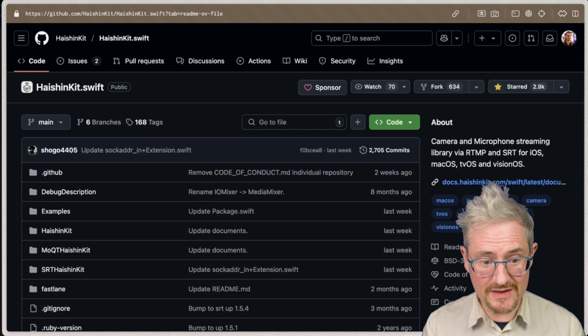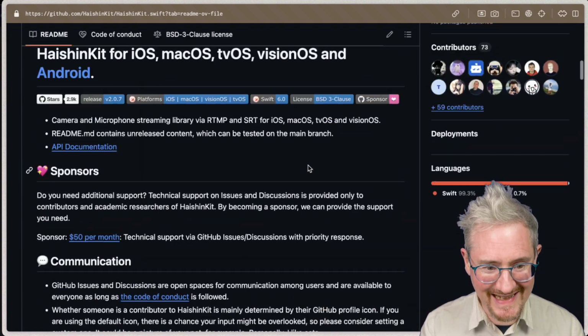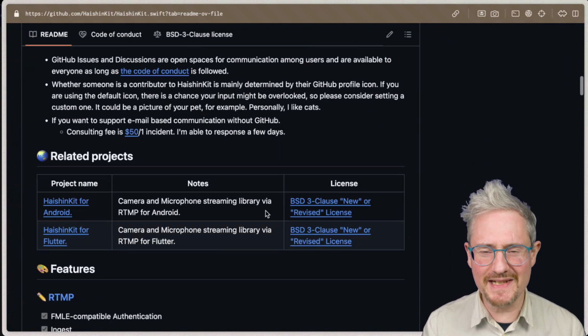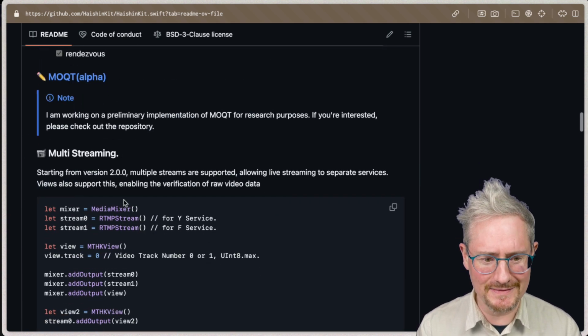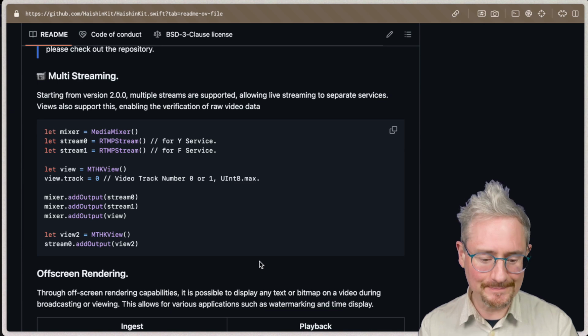And then let's have a look at the documentation. It's actually not amazing. What's this? API, I don't know if I ever clicked on there, but yeah, finding a quick start. It gives you a quick start for multi-streaming, but it's not completely clear what you're supposed to do.